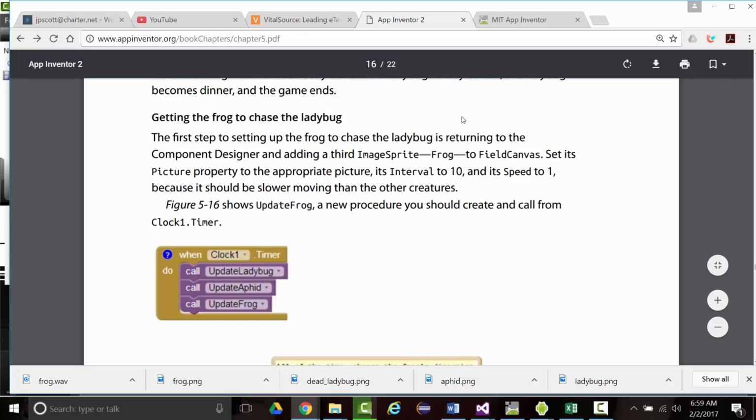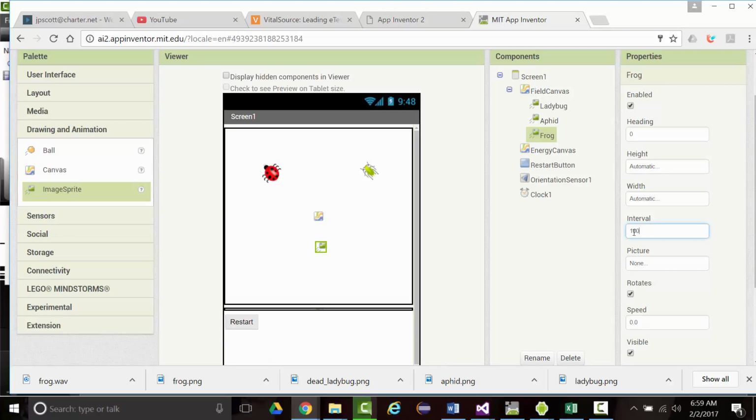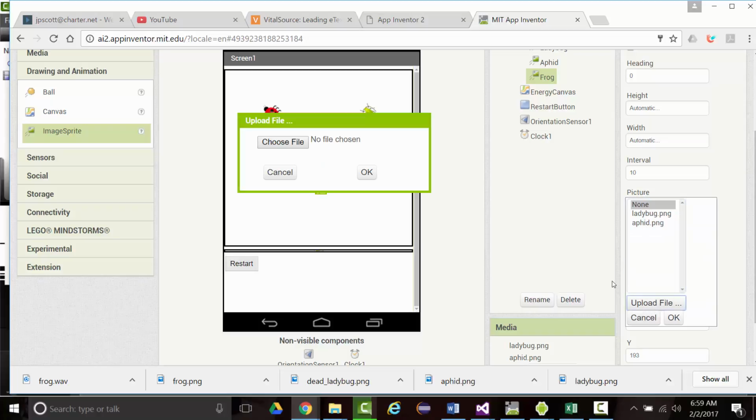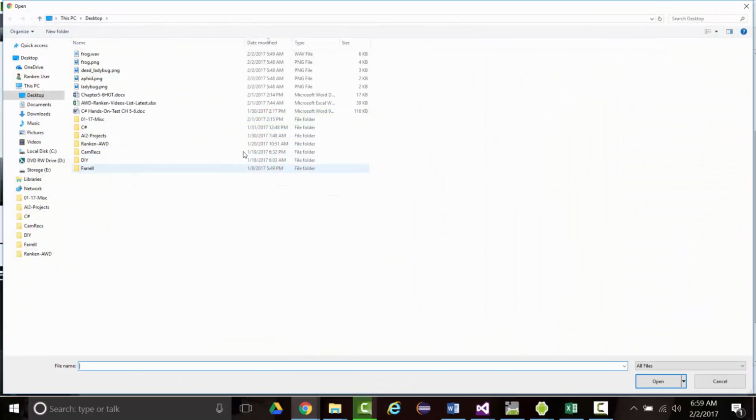We're going to set its interval to 10 and its speed to 1. And we will set its picture property. We will have to upload the frog.